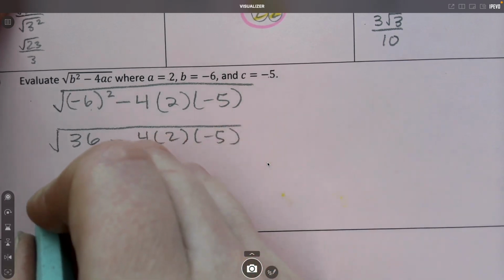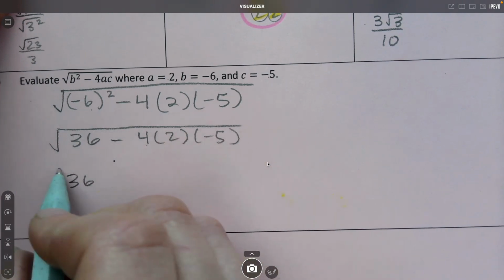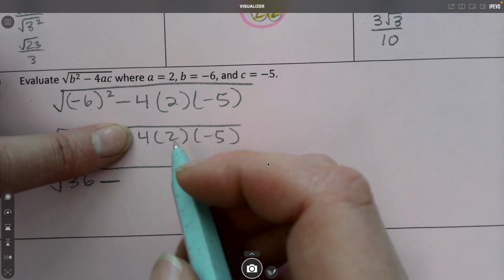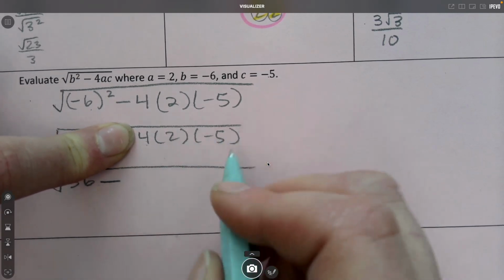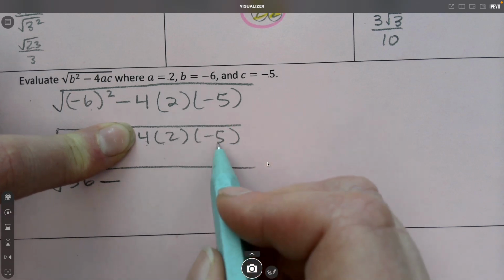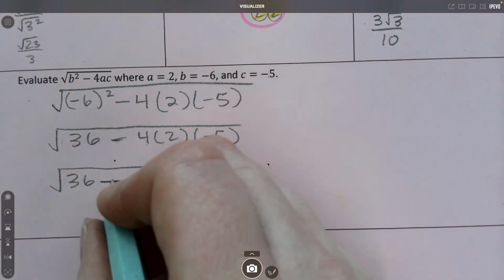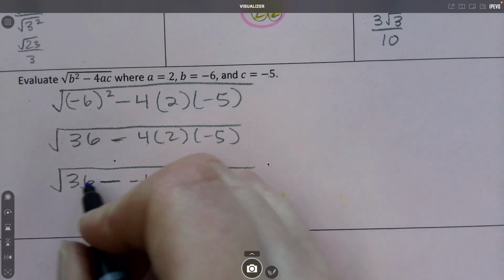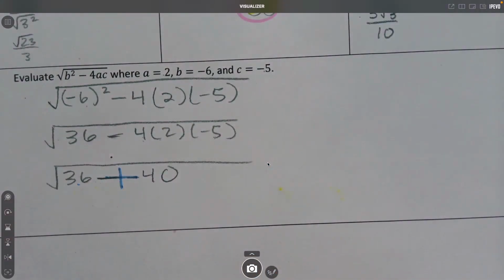And then we're going to start multiplying the 4 times 2 times negative 5. So let's see. So if I'm going to cover up this minus sign right now, because I'm not using that, I'm just multiplying all of these. 4 times 2 is 8 times negative 5. Well, 8 times negative 5 would be a negative 40. And now I have a minus negative here. So what I'm really doing is I am really adding a positive. We do keep, change, flip, or think about these two together being a plus sign, but I end up with a 76.